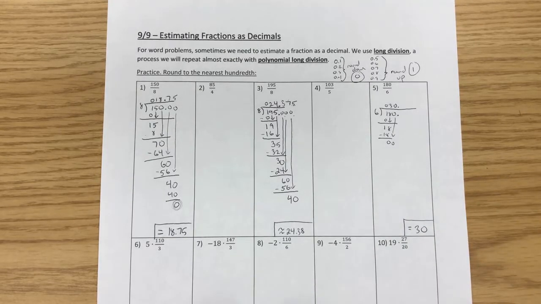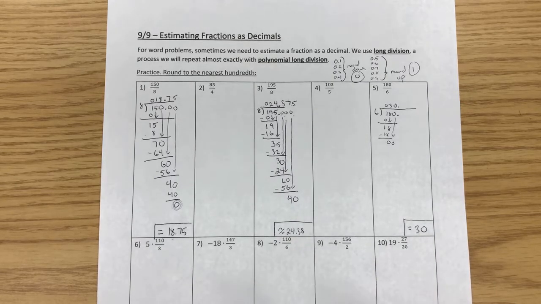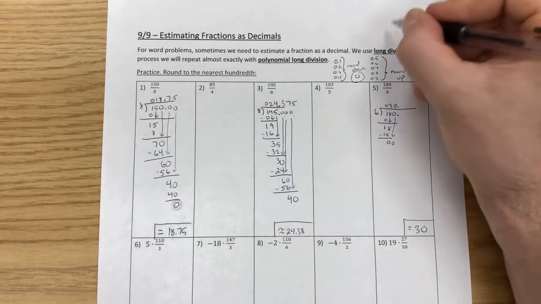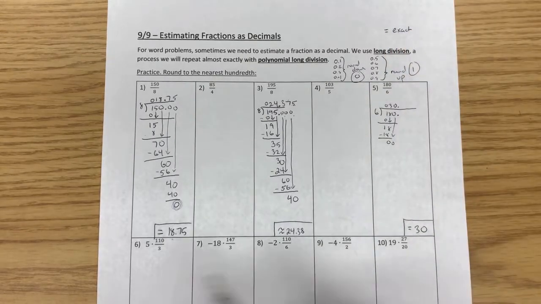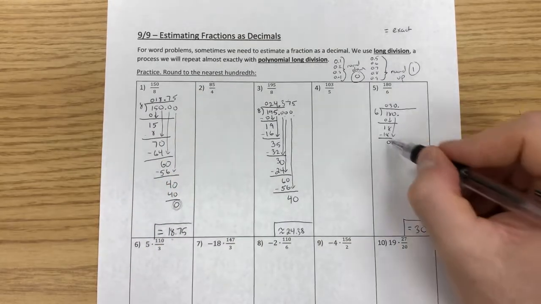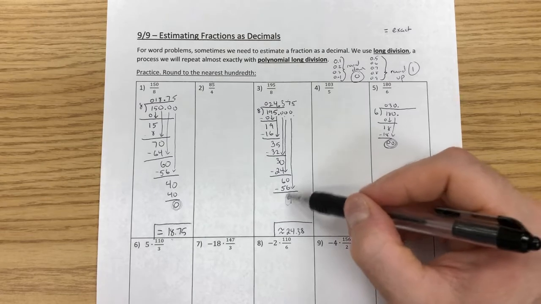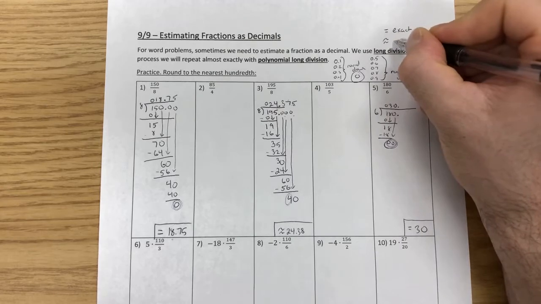Which brings us to one of our last points. I have an equals 18.75, I have an equals 30, and I have a squiggly equals 24.38. What that means is that if I have a hard equal sign, the answer is exact. There was no rounding necessary. I know that's exactly 0.75, I had a 0 remainder. I know that's exactly 30, I had a 0 remainder. For right here, what was my remainder when I stopped? 4. So that must mean that if I have an equivalent sign, I must have rounded.